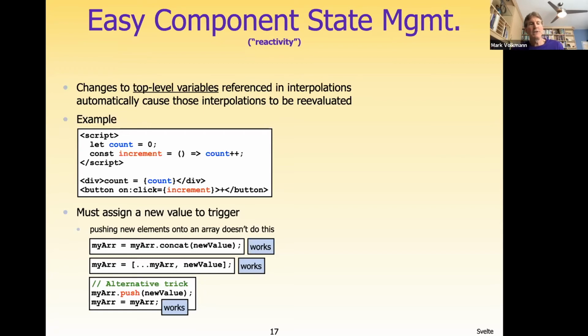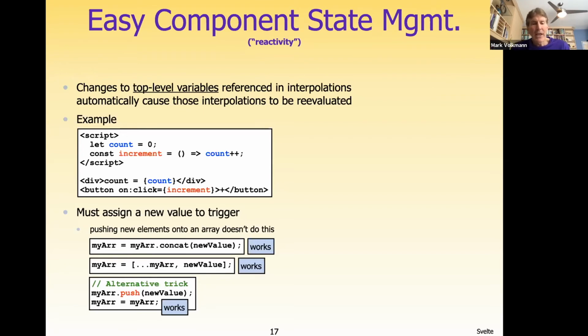There's one exception to this, and that is that if you want to update the value in an array, Svelte needs some help knowing that it changed. And by help, I mean you need to assign a new value to the variable that holds the array. And so earlier we saw an example like the first one where I concatenated something to the array, which creates a new array, and then I assign it to that same variable. I also could use the ... syntax, the spread syntax to create a new array that has my new value at the end.